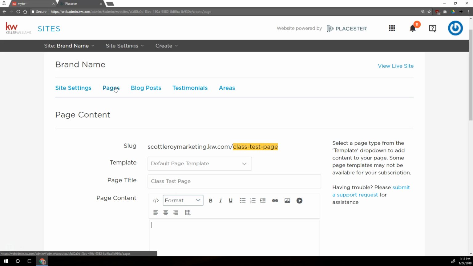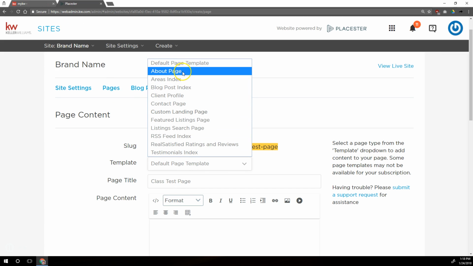Where a blog post is a little bit more mercurial and changeable. A blog post is kind of like a newspaper article. You expect older articles to be replaced by newer articles. Same way with blog posts. You write a blog post, and then the next time you write a blog post, the previous one gets pushed down and down the list. So blog posts, they'll always be able to be found on your site, just maybe not necessarily in the same place, because newer ones are going to push down the older ones.